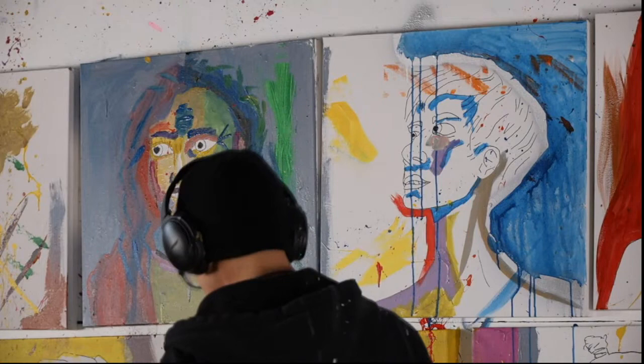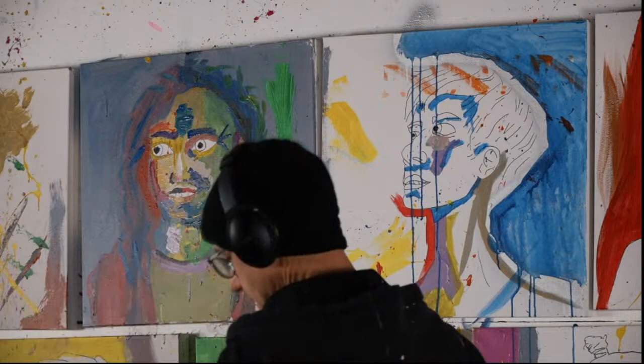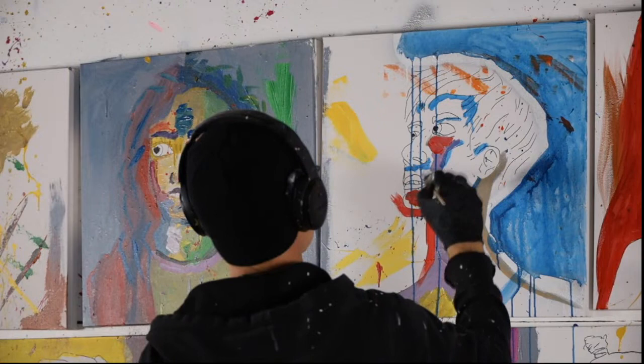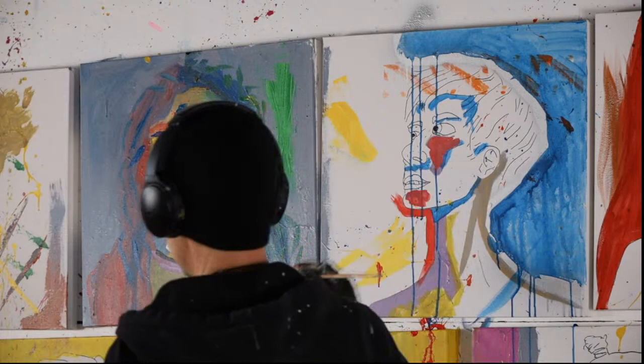Let's clean off this brush. Come over that with more, even more red. Yes, please. Yes, yes, yes. Beautiful. Yeah, over here between the hair, around the forehead.